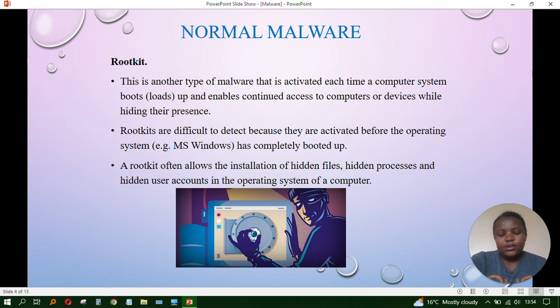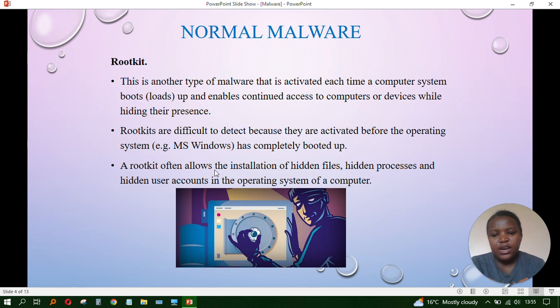So a rootkit is a second type of normal malware that becomes active in the process of booting up. Booting up is the process whereby the moment you switch on your PC or laptop or device, it is loading, it is opening. In that process, if you had a rootkit in your device, that is the time it will become activated.